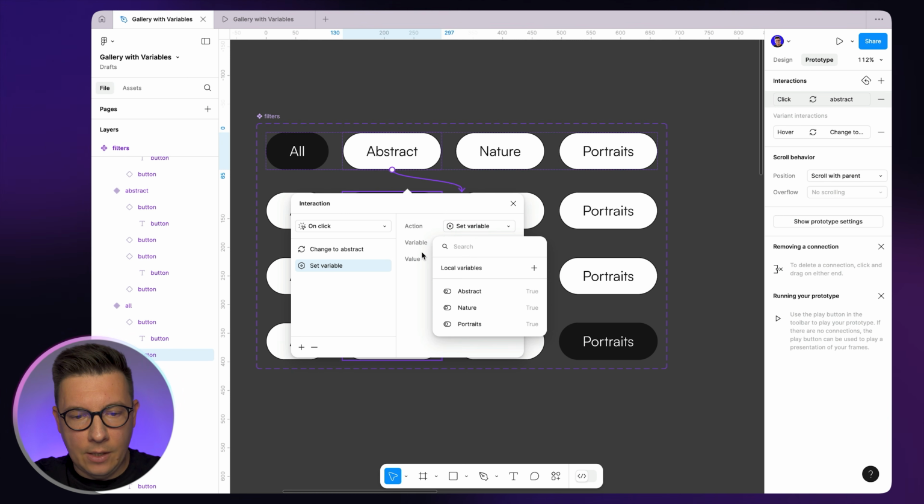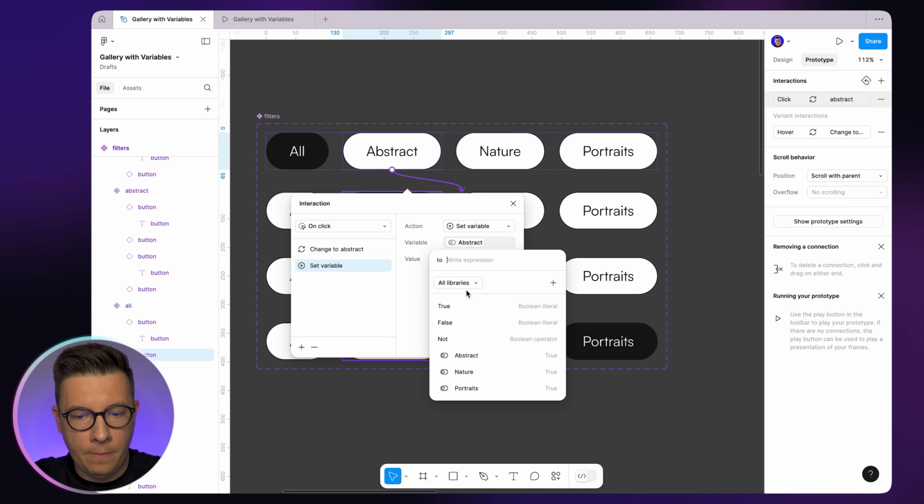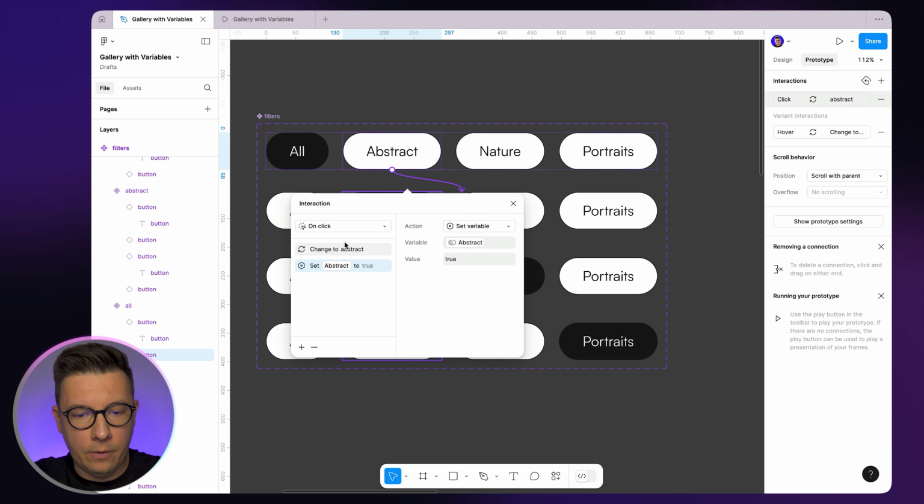And the idea is that when we use this action, when we click and we change from one variant to another one, something else happens during this interaction. And here we'll set a variable to abstract, and we'll use value for it true. And this is going to be our first interaction.